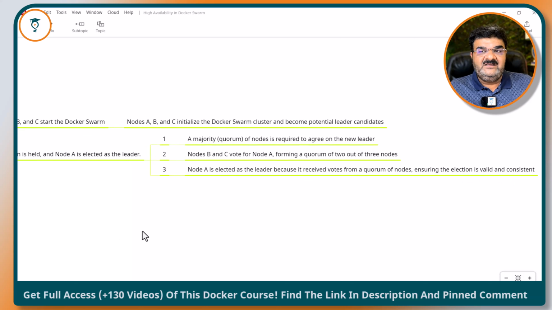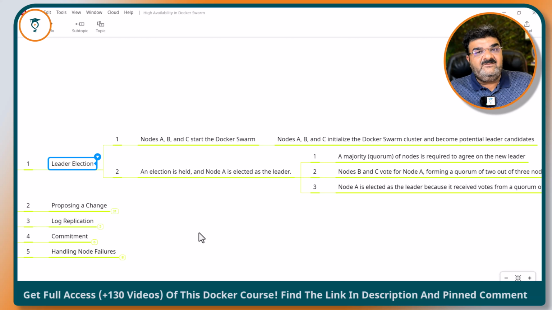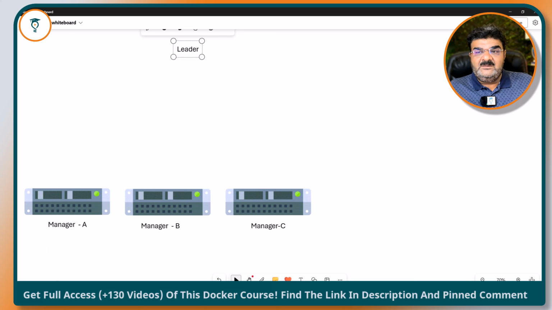Now, you may have this question: why A, why not B, or why not C, right? Let me explain the whole process and you will get a better understanding. First of all, suppose you are building a Docker cluster with 3 manager nodes. You will set up these hosts step by step, right? Whenever you set up the first host, let's say I'm going to set up manager node host manager A first. When it starts, it will find out where my leader node is. Now we don't have a leader because this is our first host.